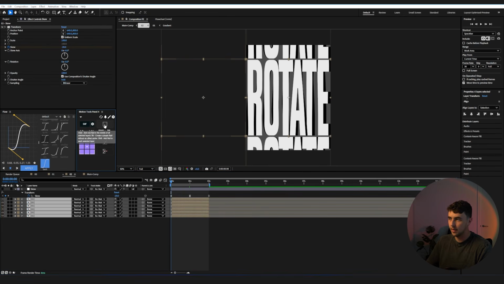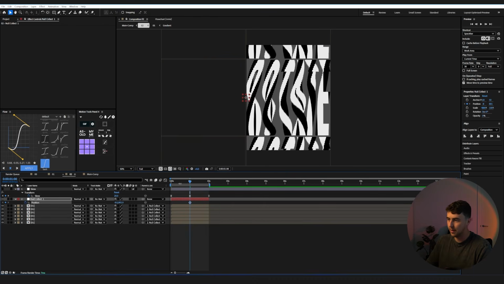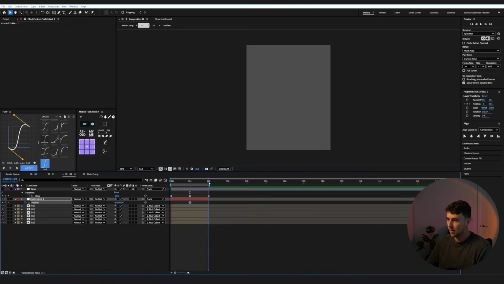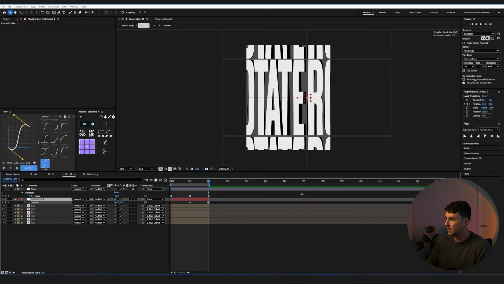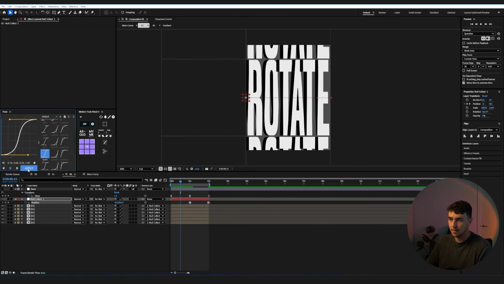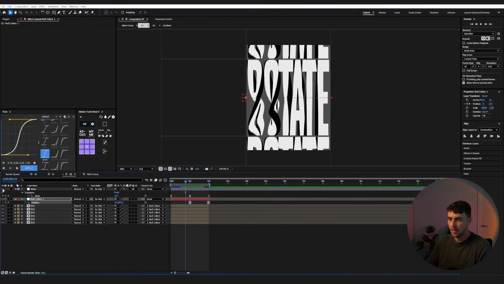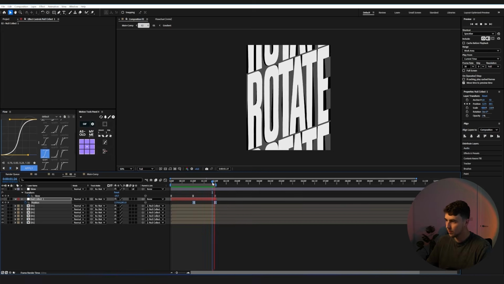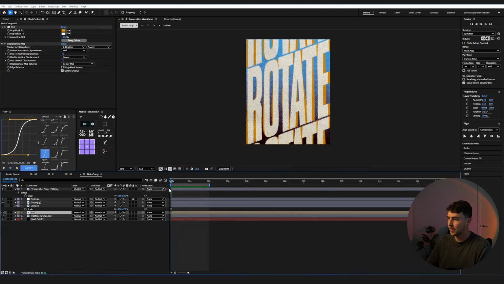I'm going to add in a null here, and I can press position, and then around here I'm going to set a keyframe, and then here I'm going to try to match exactly the position on these, and then let's ease this. So something like this. And then if we enable our skew, we can see what's going on here. And now we're getting that nice effect like that. So then back in our main comp, this is how everything is looking.